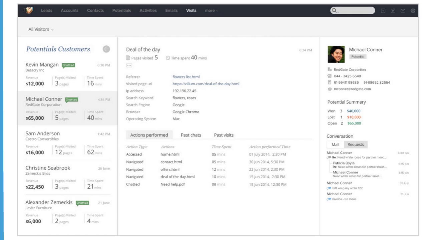As you can see, the contact who's associated with this potential has visited the home page, the contact page, offers, the deal of the day, and the help page. It also gives you all the contact information for this potential customer on the right-hand side of your screen, and any other activity that you've had with this person here.